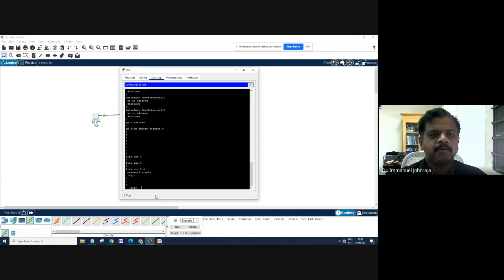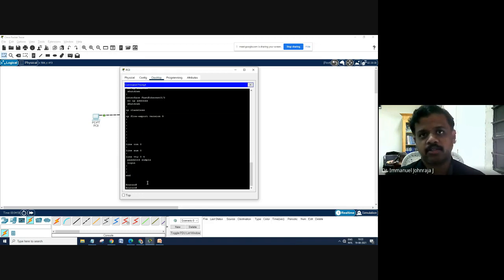Okay. Now you can see line vty 0 4, password is simple, login. Whatever commands I have executed in the CLI window of the router are reflected in its RAM. Not NVRAM, in fact, it's reflected in its RAM. Fine. So this is how my telnet is running. What have I done? I have just configured telnet.